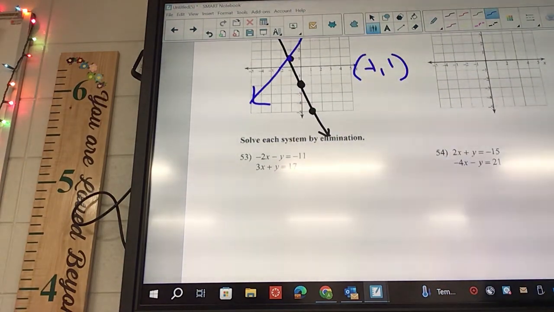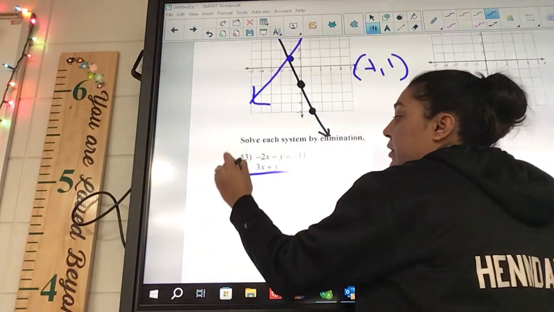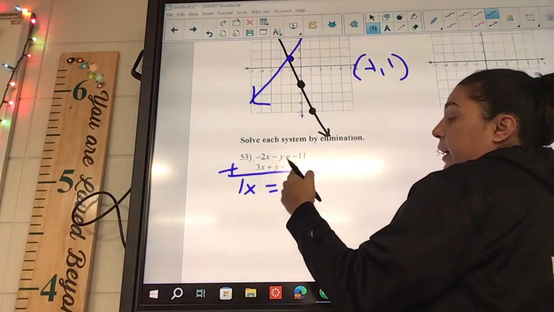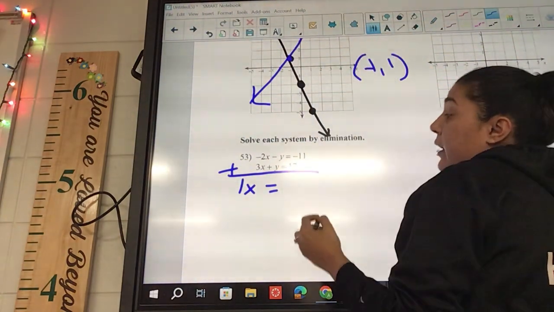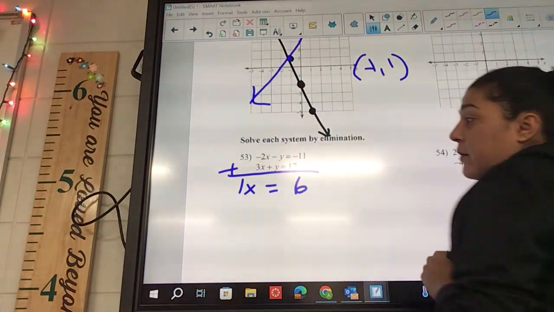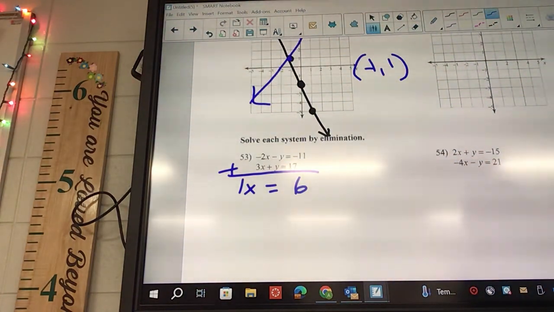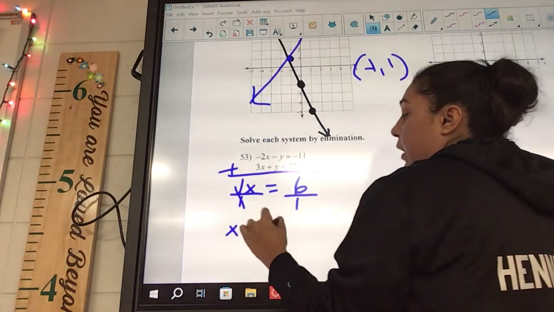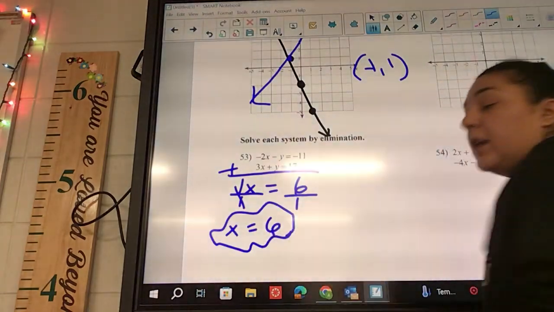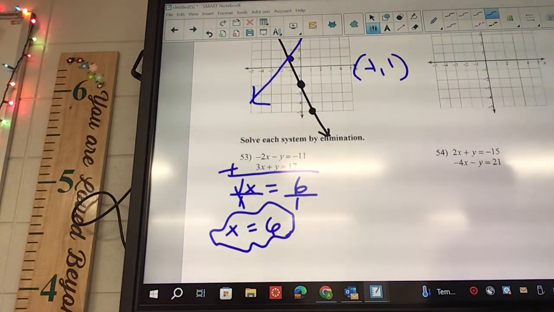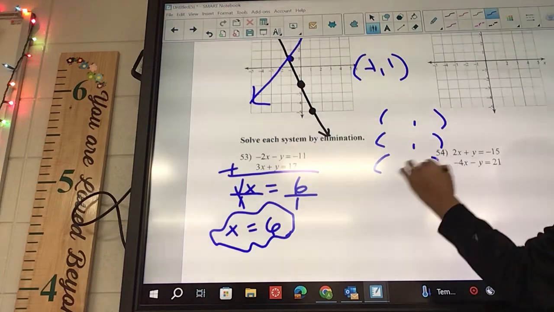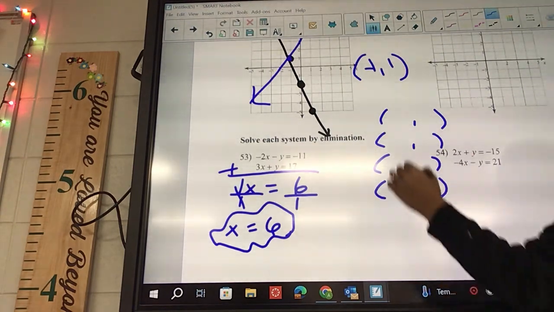Okay, so elimination, we're gonna add the 2 equations together. So -2 plus 3 is gonna be 1x, or you can say just x, and this is gonna be 6. And then what needs to happen? Divide. Now, again, pay attention. We know the x now, correct? Yes. Here's when you should stop and look at your answers. When you're doing multiple choice, look at all the answer options. You should have a 6 in what spot? The first or second spot? First. So look at all these.